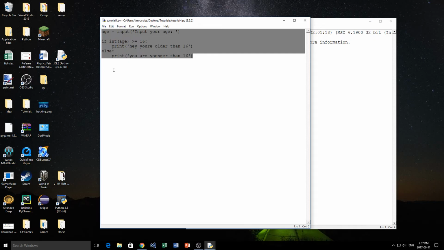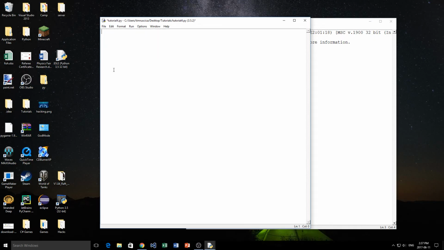Let's talk about height for a roller coaster. Okay, so for some roller coasters, you have to be taller than a certain height, and you actually can't be too tall, right? So again, we'll get the input from the console. So we'll just say height is equal to input, and we're just going to do this in meters, like 1 meter, 2 meter, 3 meter, just to make it really easy. Okay, I know that's not a realistic height, but just for the purpose of this example, so we say height is equal to input.